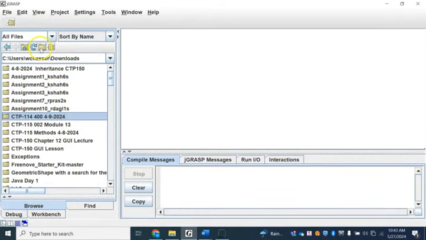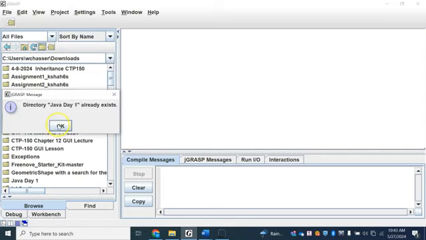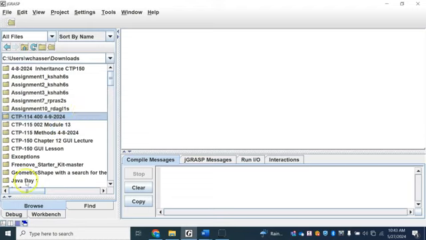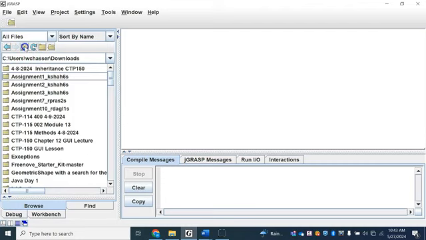But what I recommend is, okay, if you're going to practice Java, make a file. Keep a good system of folders. So create a folder and say this is Java day 1, or whatever you want to call it. You know, I actually have a folder called that. Okay. Yeah, and then you can start writing your programs.